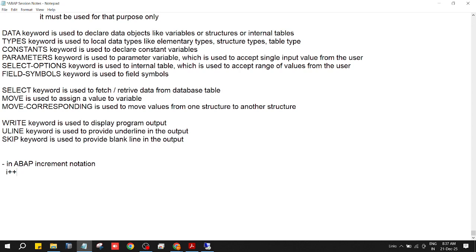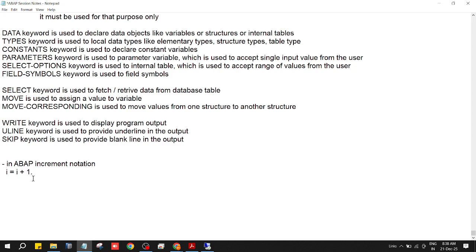That is post incrementation. Pre incrementation is plus plus I. But these two statements are not supported by ABAP. Then how do we write it? From the ABAP point of view, if you want to write I plus plus, we have to write I equals I plus 1.